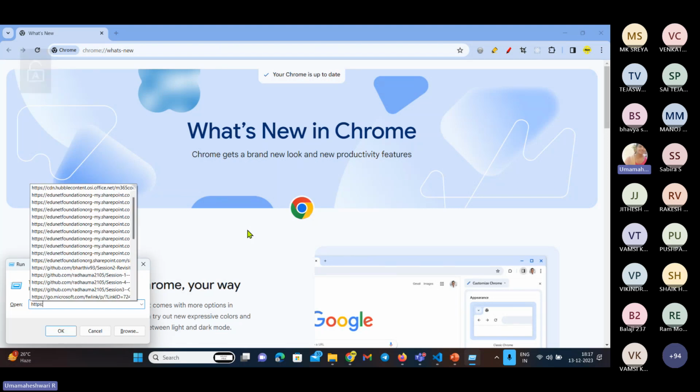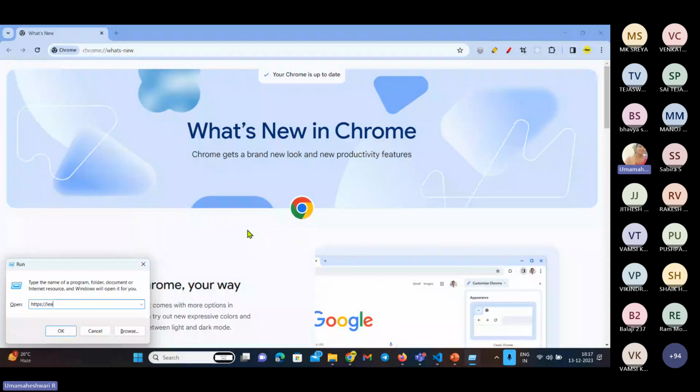Now, don't try to log in because you haven't got any access as of now.